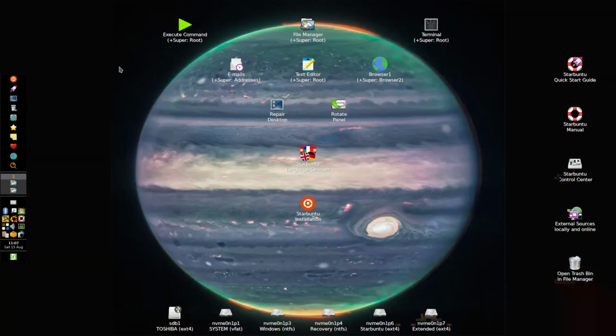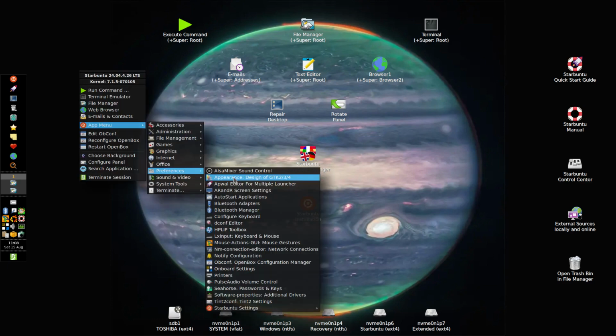The vast majority of graphical apps installed in Starbuntu use the window display of GTK2, GTK3 or GTK4. This can be changed either selectively or together using the Starbuntu extension appearance of the Ubuntu program Alex appearance. I demonstrate this by swapping Starbuntu's usual dark window background for a light one.